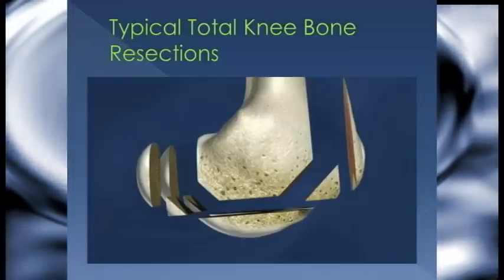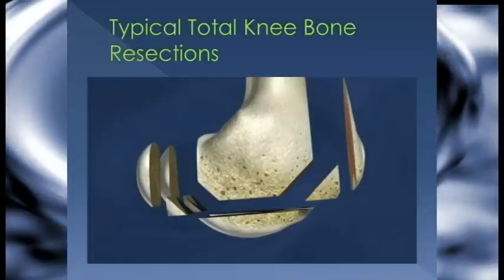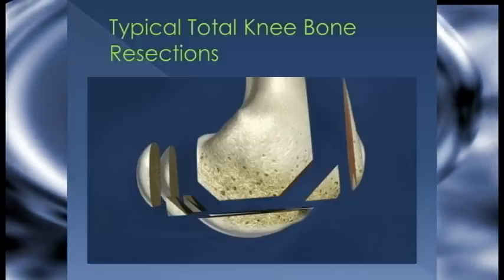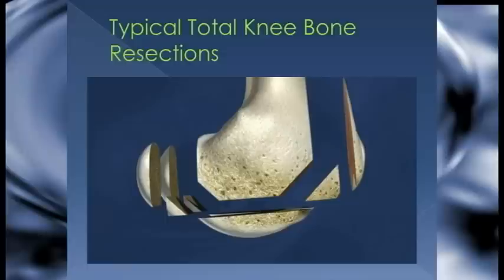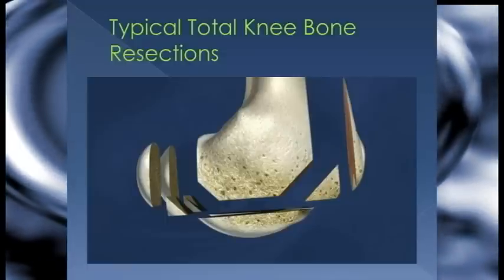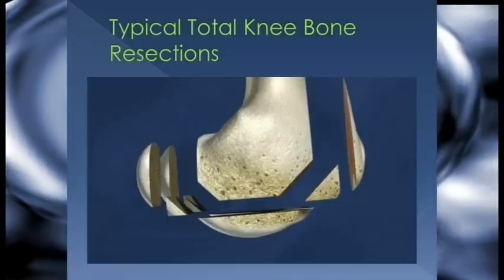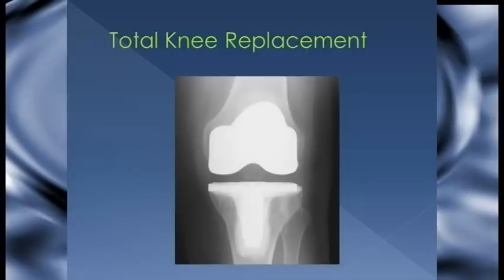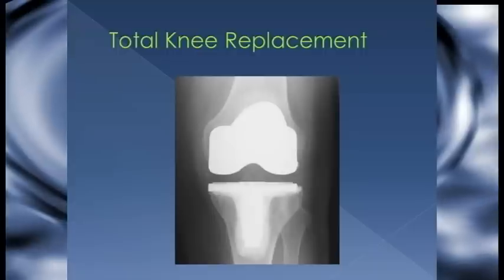This is a picture of the femur bone looking at it from the side. In a typical knee replacement, we'll shave down this front part of the knee. We'll shave off the back part of the knee, and then we'll shave off the ends and then do these little chamfer cuts. In the end, you get a knee that doesn't look quite like the knee you started with, but gives you this geometric pattern that will accept the geometry of the prosthesis that we're implanting. And this is what it looks like when it's all said and done.